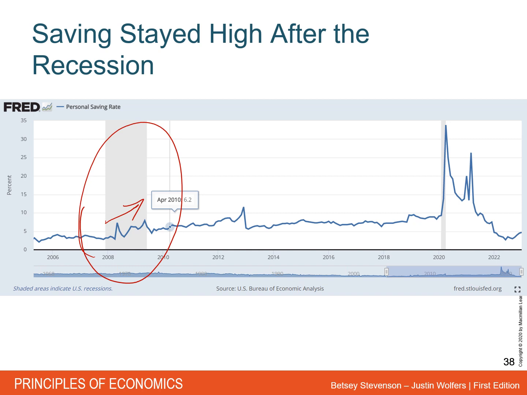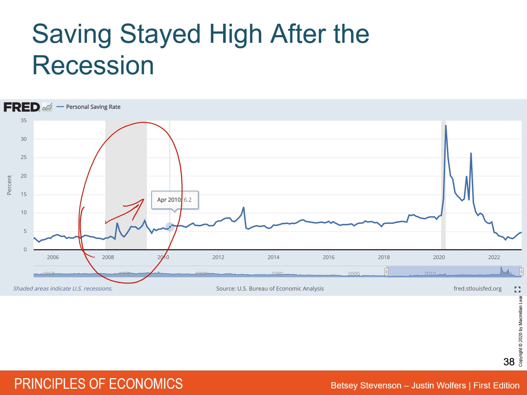Because most economists argue that whenever the economy is down, in a recession, we should be able to access the money we saved from before. So there should be some dissaving going on in a recession. But for the US economy, it's actually reversed. When the economy is bad, consumers start saving money. And that's because of precautionary saving.